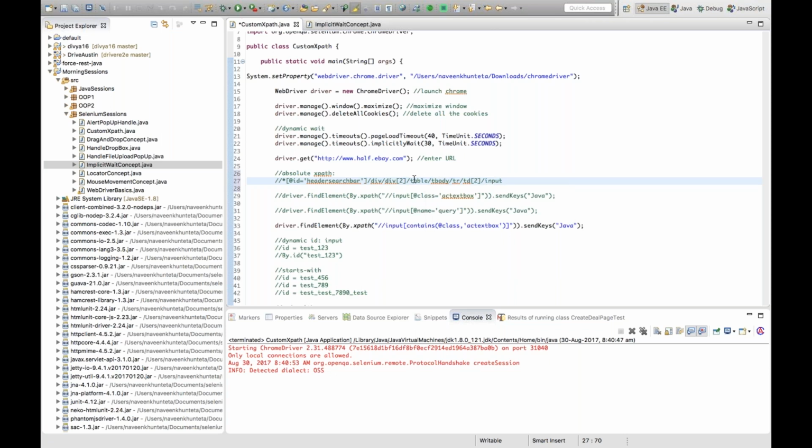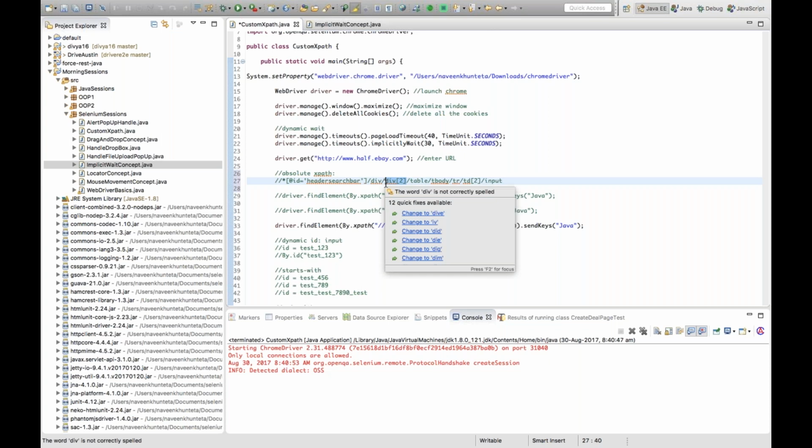Let's say in between, the developer removes this particular div2, your XPath is gone, right? You won't be able to debug what the problem is. Then again you have to change the XPath. So that is a big problem. We should avoid changes in a script in the form of XPaths or locators. So we should make it very generic. Whenever you are creating any script or framework, make sure it is very generic, with minimal changes needed in future. You have to write a very reliable and robust XPath and script.